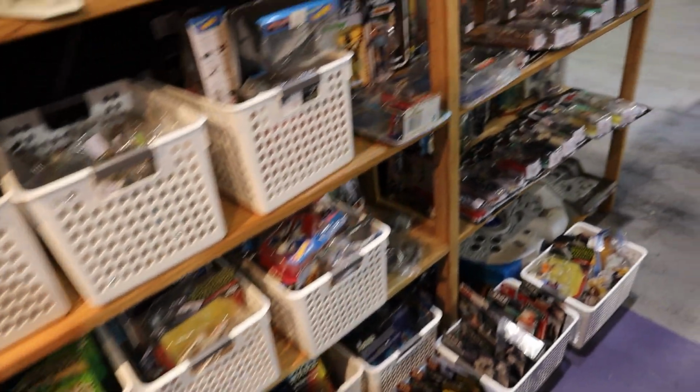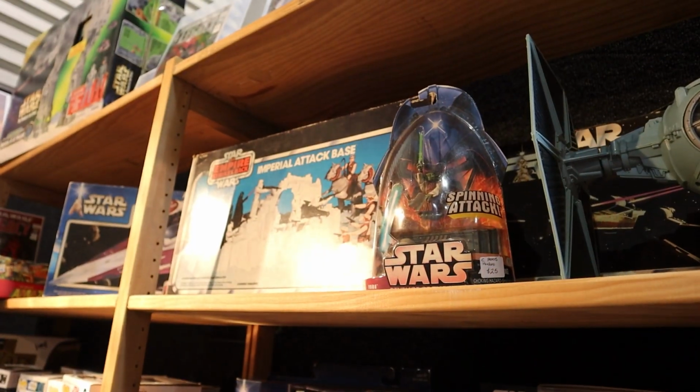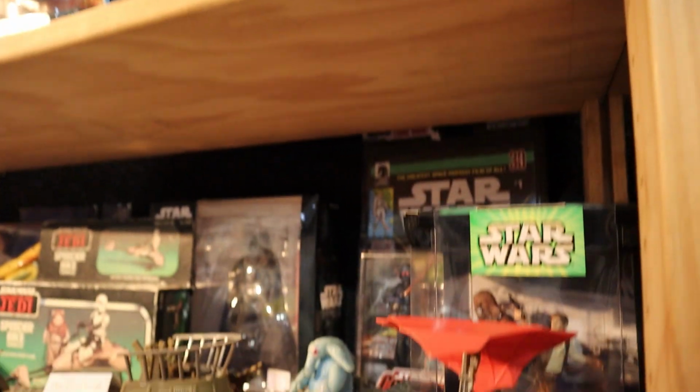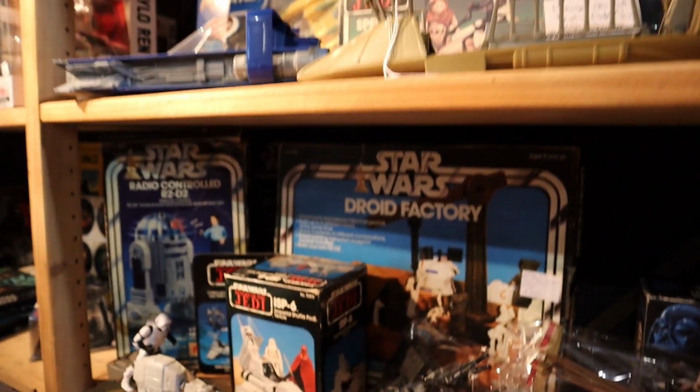We always feel like we've got to get here quickly and start going through all the shelves and displays, trying to find which bits and pieces are going to grab our attention. We've picked up some fabulous pieces from them at previous conventions, and this convention was the same. We picked up a couple of pieces here from their booth.